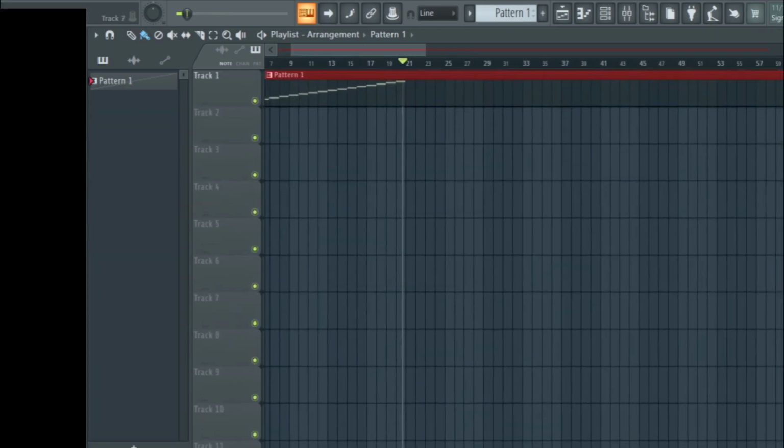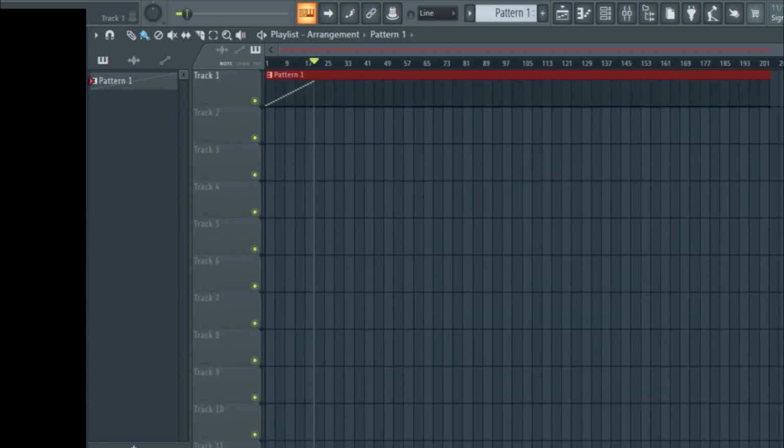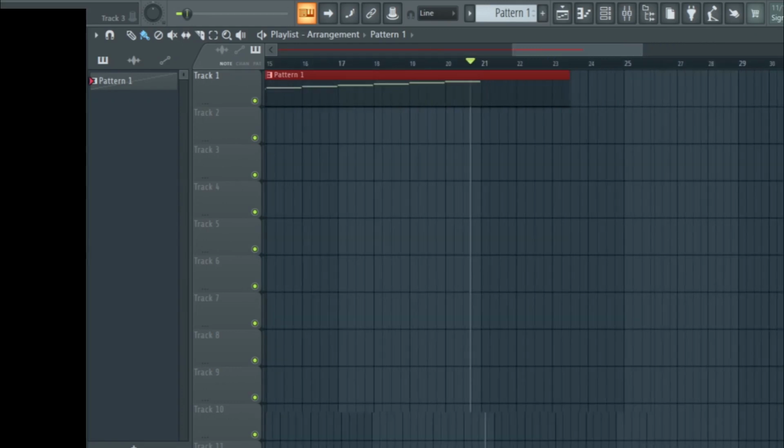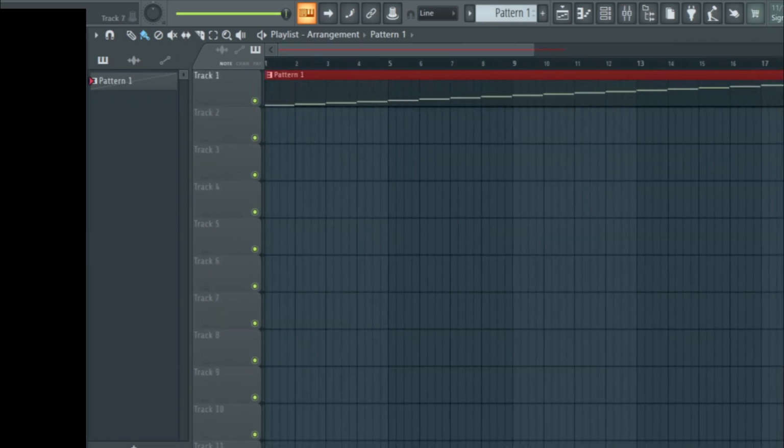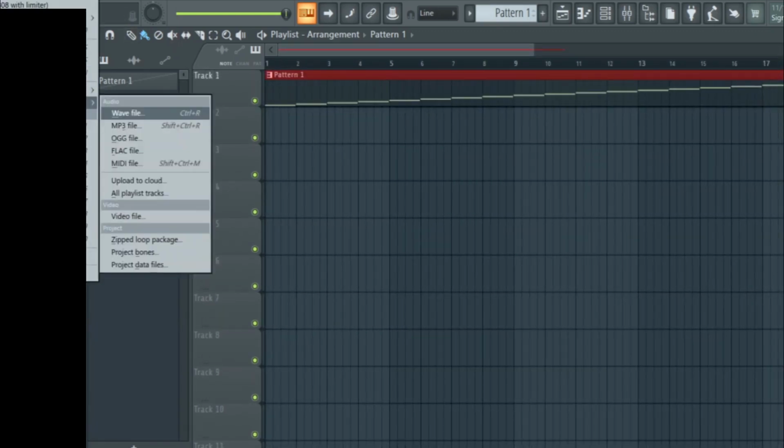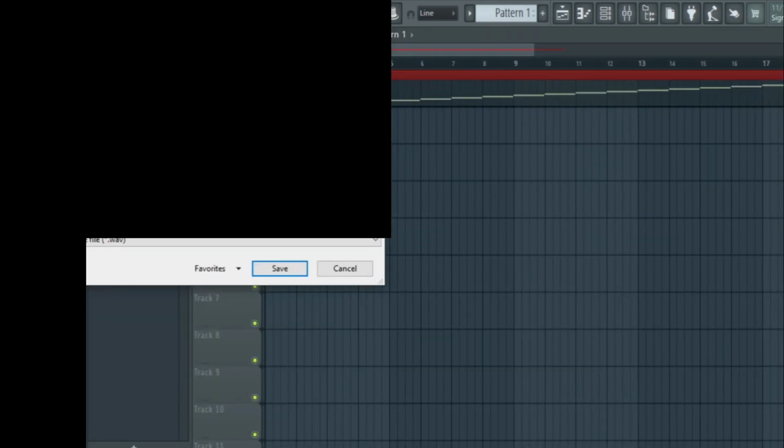Yep, make sure to shorten this so you don't accidentally make it 20 minutes long like I did with Amy. As you see, 2 minute long chromatic, which is cool. Save as WAV. Tutorial Chromatic 2. Chromatic scales.